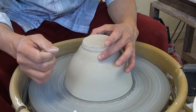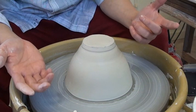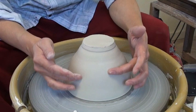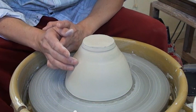So the wheel speed is important, and how firm, how tight you hold your tool is important too. And your hand moving speed is important too. When you cut, you want to cut evenly. You don't want to move your hand up and down, up and down. You need to practice that: move your hand slowly and very steadily, and go all the way to the bottom.